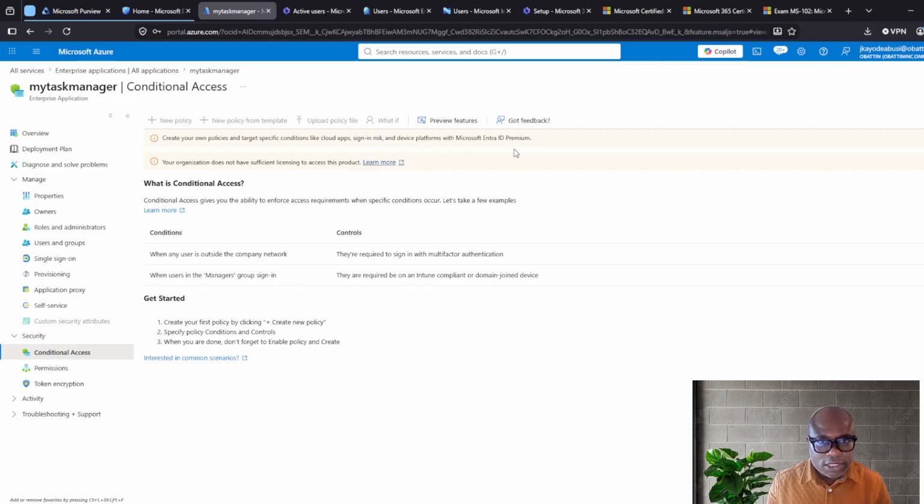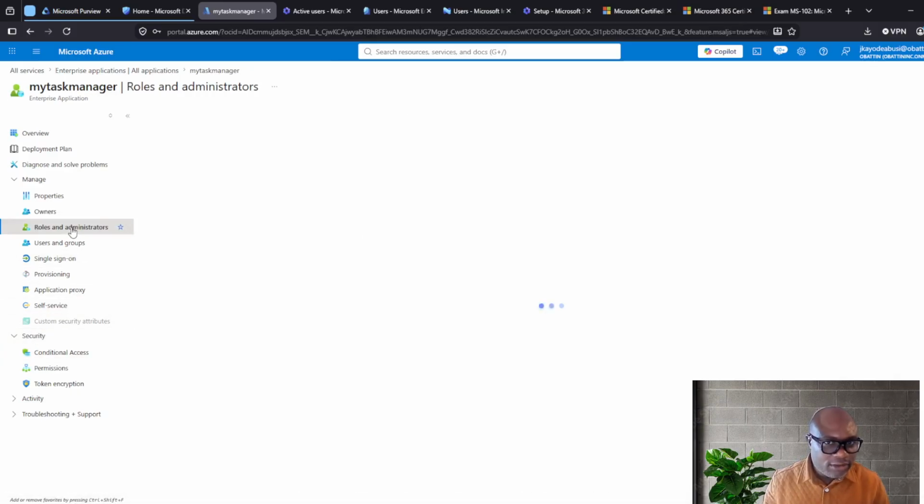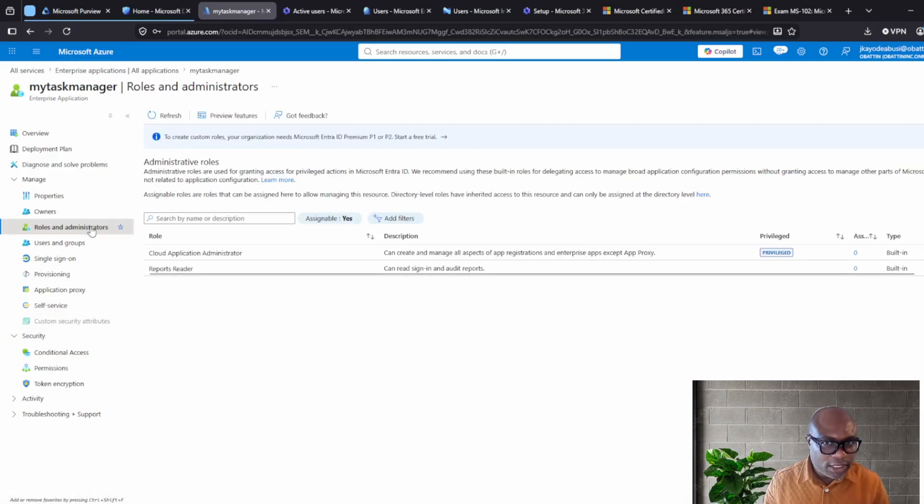I think my Entra ID license will not allow me to create new policies, but this is one of the major things you can do here: creating policies that allow you to customize and make specific changes around how access is given or allowed on these applications. Here you can also look at roles and administrators.